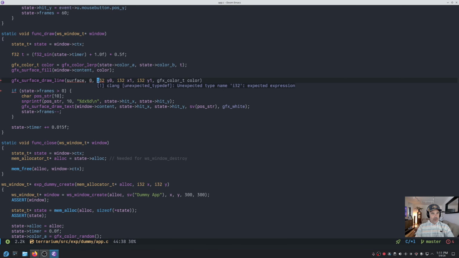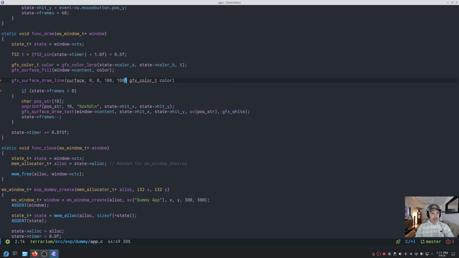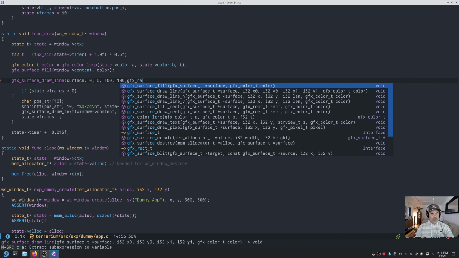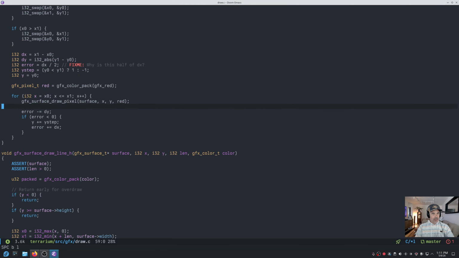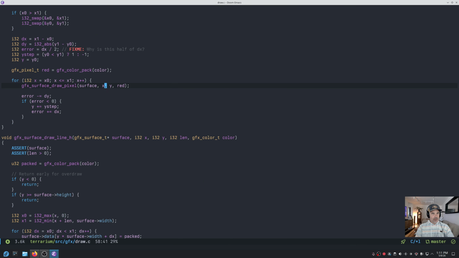Let's do 0, 0, 100, 100, and we're gonna do that as graphics red. And that was stupid. Why did we do red here? That is color, right? It's not.